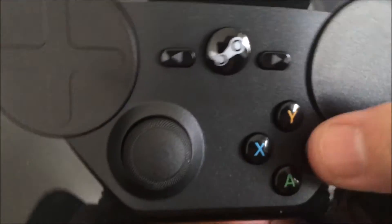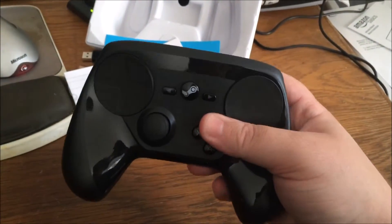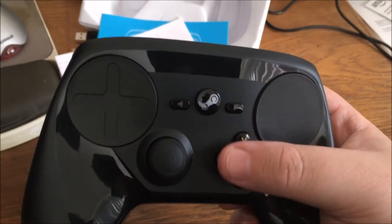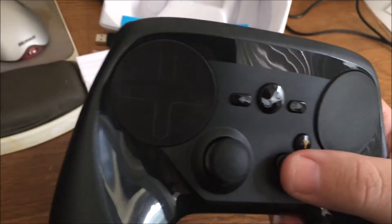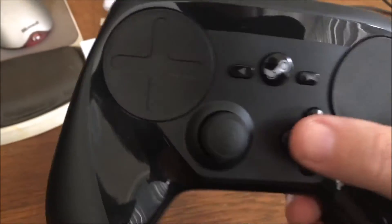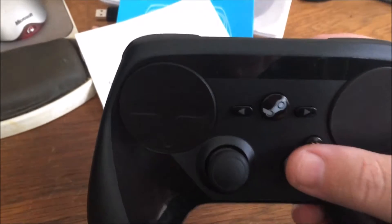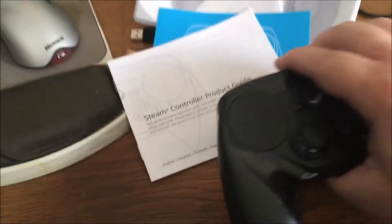What I can't figure out is, am I supposed to be holding this thing differently? Because these face buttons here — you're missing your right analog stick — and to play comfortably, if I'm using these buttons for action buttons in a game, I have big hands and even for me it seems kind of a stretch to move your thumb way inward. It would fit much more comfortably up here. The analog stick felt good, but it seemed like it was, again, in too far. You've got this weird indent part right here that curves in, and these handles are actually pretty fat. Pretty thick and pretty rounded.